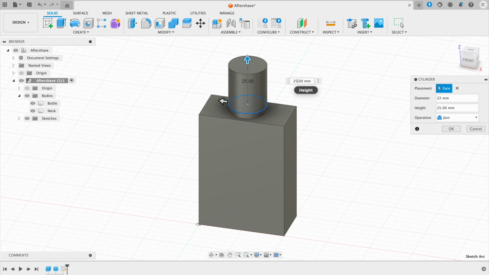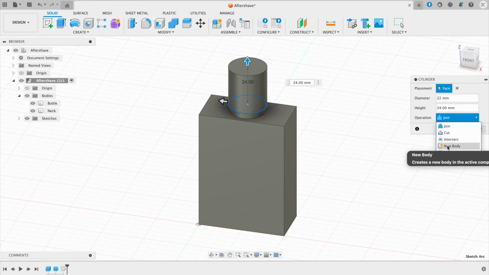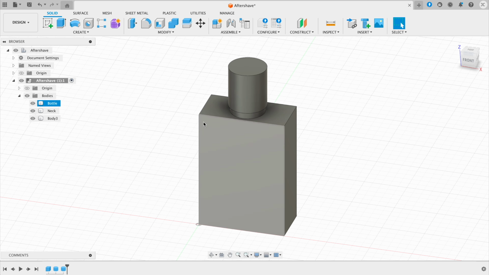So I'm just going to type into this box here 24. And then, again, I'm going to change the operation to new body. Because a join would basically attach this to the neck, and we want this to be a separate body. Then I'm going to click on OK. And I'm going to call this one lid.